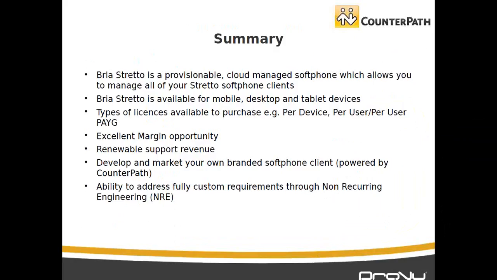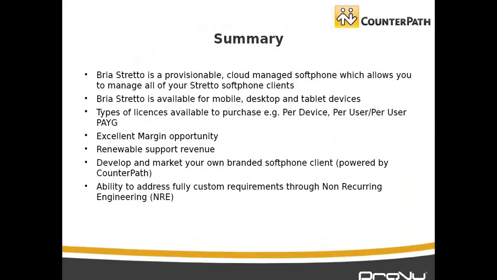It is manageable by a web browser or from a cloud system. So it is a centrally controlled system. You could be anywhere in the world, and if your customer complains or it's not working, all you do is log into the Stretto platform and see if something has been changed, or you can obviously grab logs and everything like that.